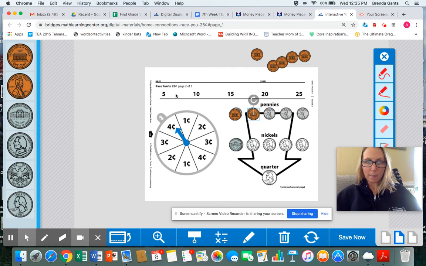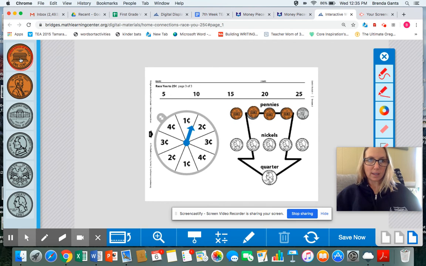So far, I'm up to 7. So I think I'm going to mark that on there and just show that I'm at 7 so far. All right, I'm going to put my marker down. Let's spin for Owen.